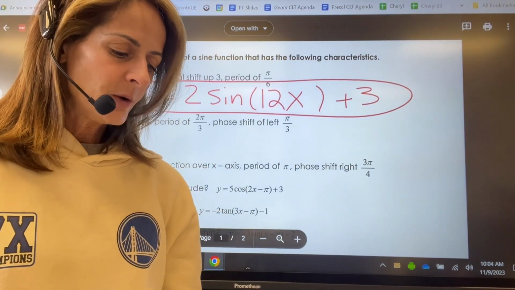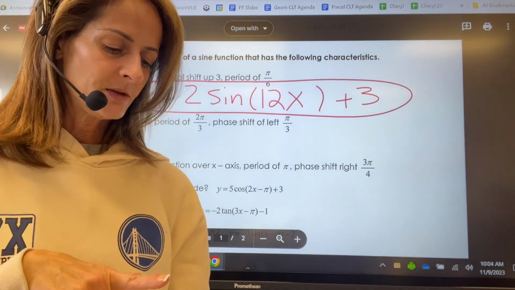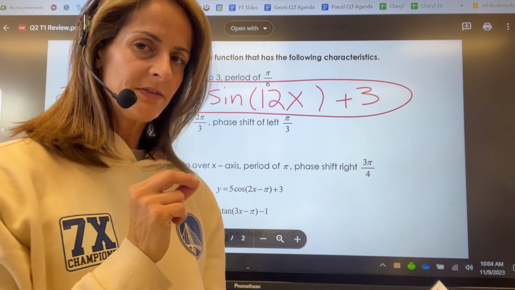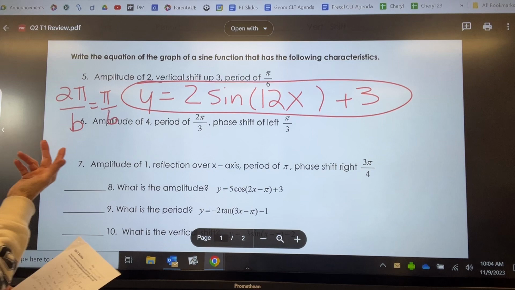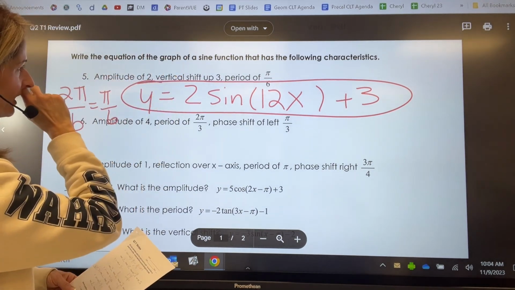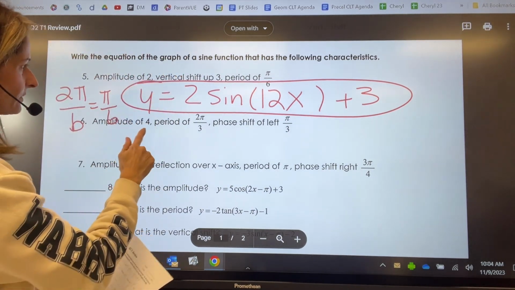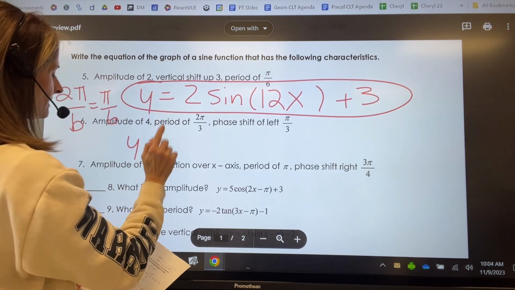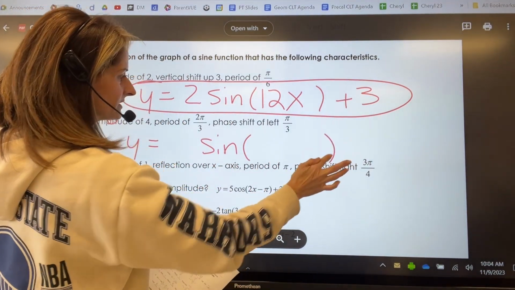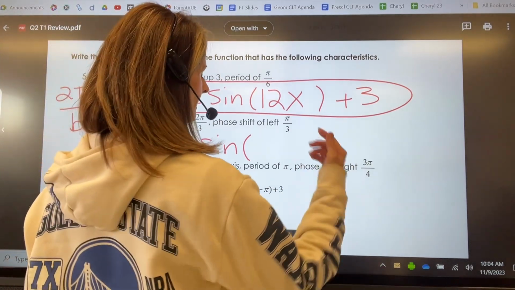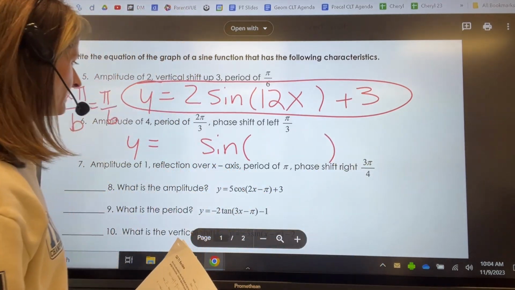Welcome back. Now we're going to be doing the opposite, where we are going to be trying to write the equation given the information. So we are told we have an amplitude of 4. We're trying to write the equation of a sine function. So we'll go ahead and say, all right, it's going to be y equals some number times sine function. Here's our parentheses, bx minus c, and then our vertical shift will be at the end.